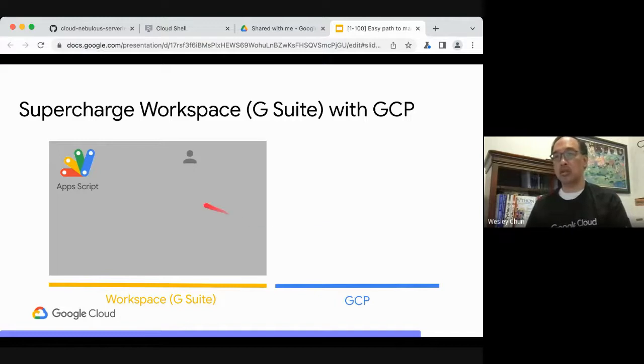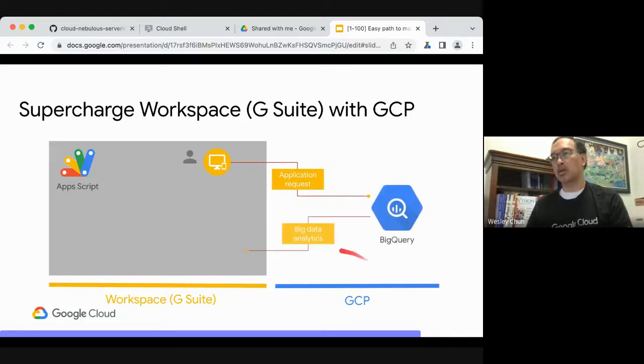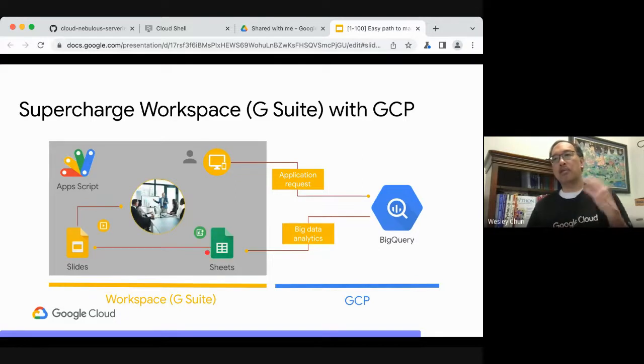So this example is written in Apps Script. I'm sitting at my console. I click the run button. It calls BigQuery. The results come back. Instead of putting it in CSV, I tell it to go into a sheet. I tell the Sheets API to make a chart. I create a brand new Google Slides deck. I import the chart and the data into the Google Slides. And now I have gone from big data analysis all the way to a boss-ready slide presentation.